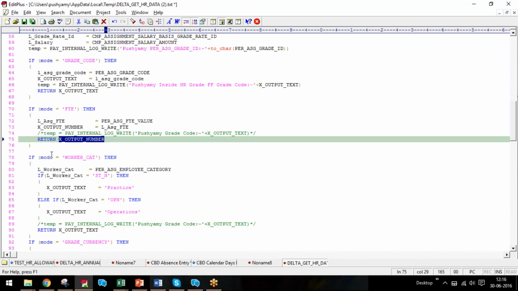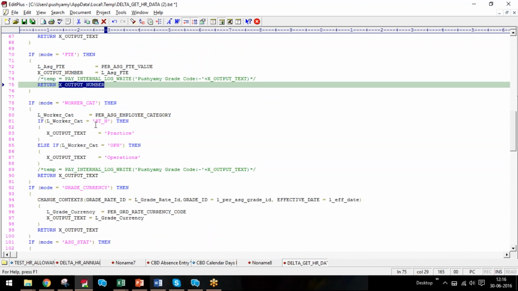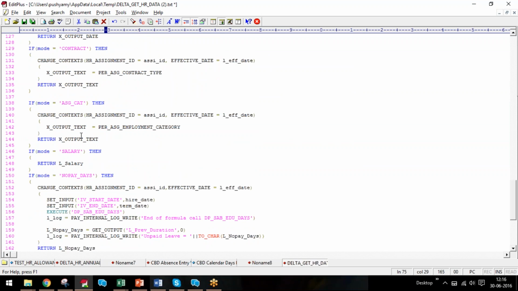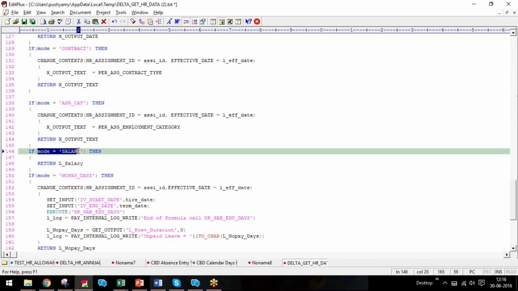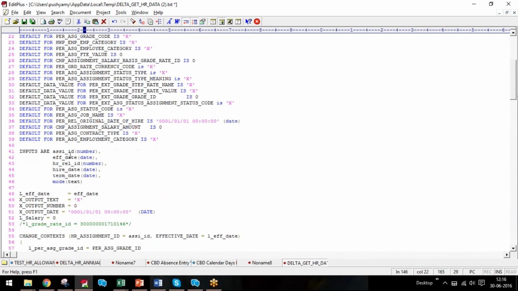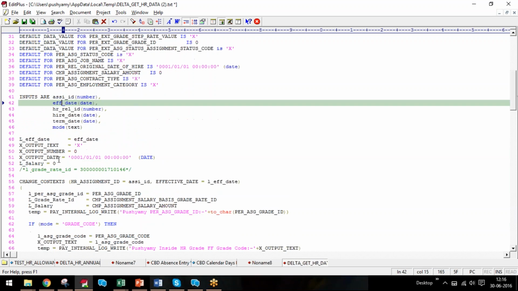We do most of the logic within our payroll access to HR formula, and we call this in our Oracle payroll formula. All the calculation happens mostly in our payroll access to HR formula. This is the way we write, and then return. And when we are calling this particular fast formula from our Oracle payroll type of formula, we pass the mode based on the condition, I mean requirement, and two important inputs, whatever is needed here, like assignment date and the effective date.